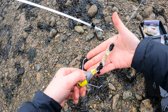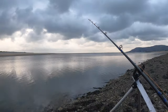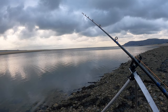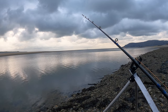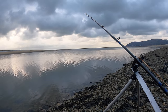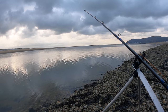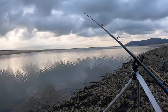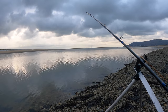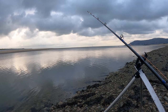I've got a lug and razor lug cocktail bait here, using up some old razor fish I foraged. Just had the first bite of the session — a gentle bite. My guess is it's going to be a small to medium sized whiting, perhaps a flounder. The past three casts, crabs haven't been pestering the baits — they've been coming back pretty much as they went out. On one hand, that's good, but there didn't seem to be much other life out there either. We're about 15 minutes past low water, in that slack period, and it won't be long before the tide starts creeping in — about the time I'd be expecting to catch some fish.